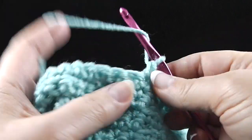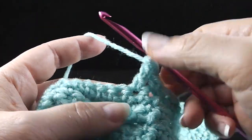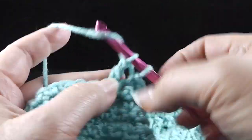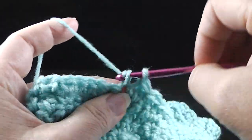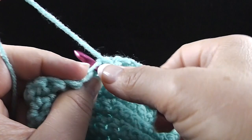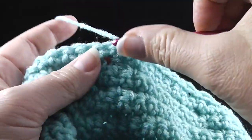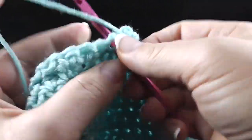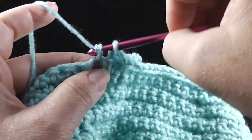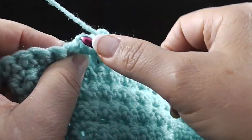So with row 24, the B section, we're going to start with a treble. Well, let's get all the threads pulled through there. There you go, treble, then a single, and then a treble. And then we're going to work 7 single crochets next. Okay, after we do that, the next 15 stitches are going to be alternating a treble and then a single. Treble and single. Go ahead and do that over the next 15 stitches.